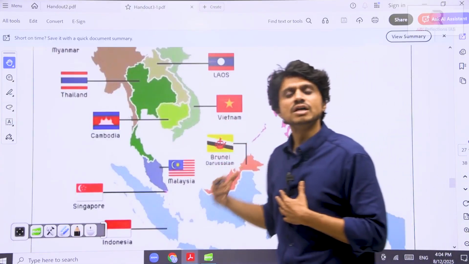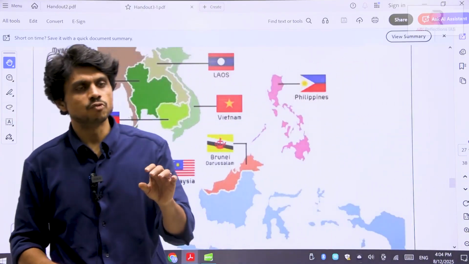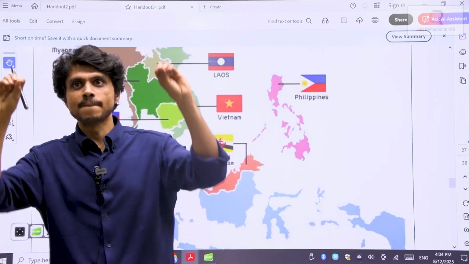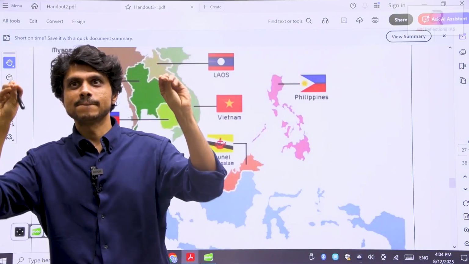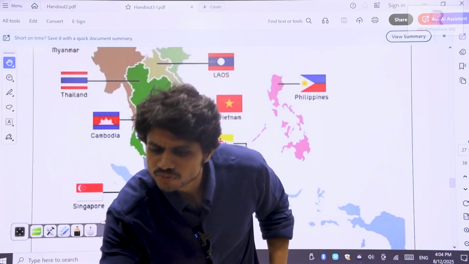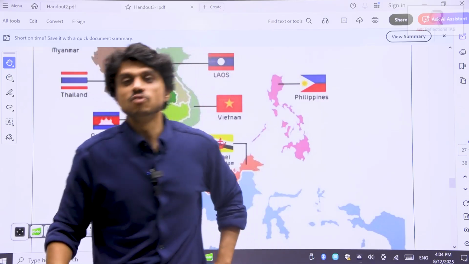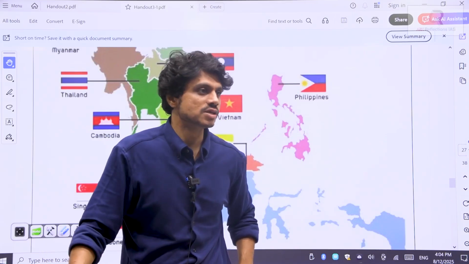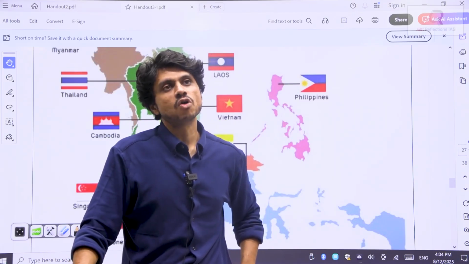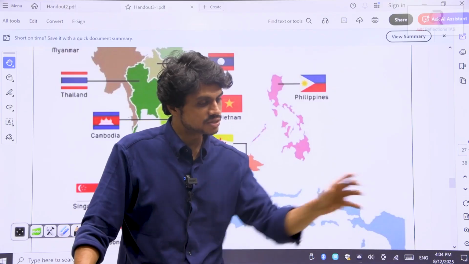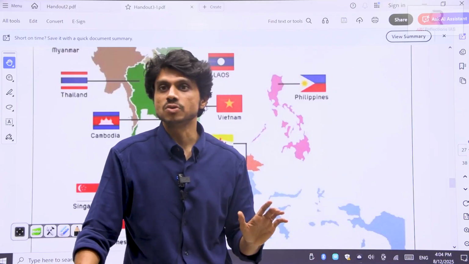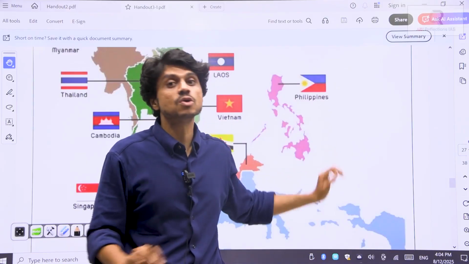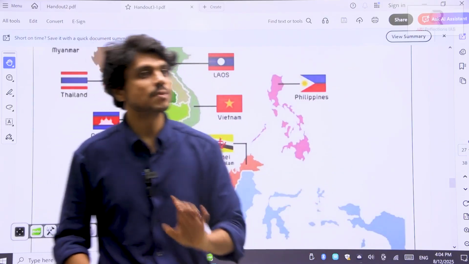Now for us, we have not opened up the economy initially. Understand this concept. We basically followed a kind of socialism where states and PSUs were playing a major role. But these countries opened up their economies. By the 1990s, they were growing very fast. Investments were coming from America and all.